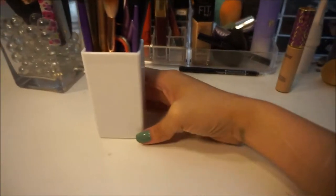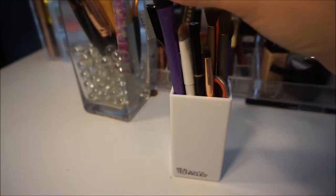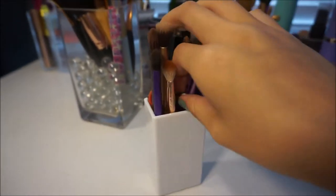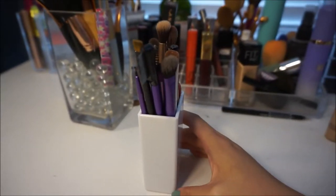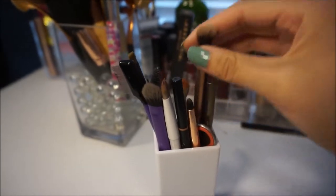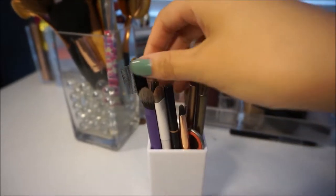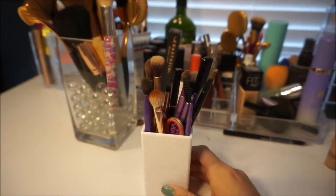This Real Techniques container came with these little purple brushes, but I use the whole container to store a slew of brushes and also some little scissors I use for fake eyelashes. I just have a bunch of different eyeshadow brushes here — crease brushes, Real Techniques brushes, my brow wiz, a spoolie, a comb. Just my usual eye brushes that I use for eyeshadow.